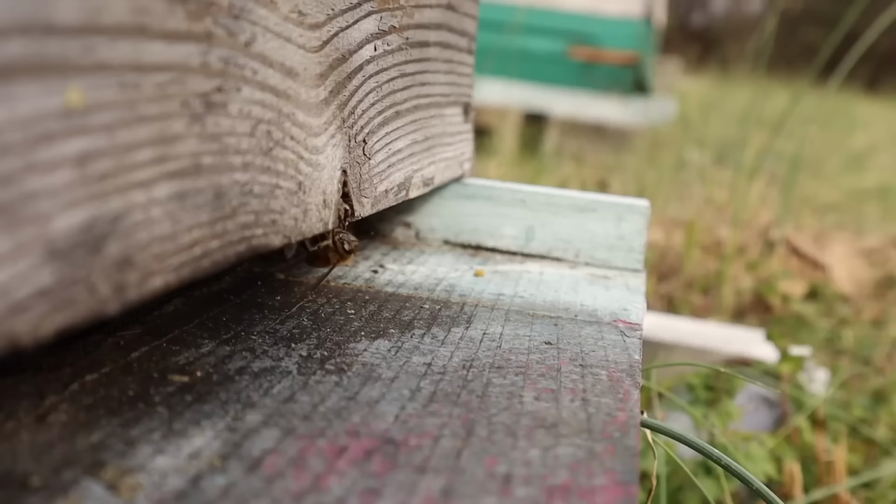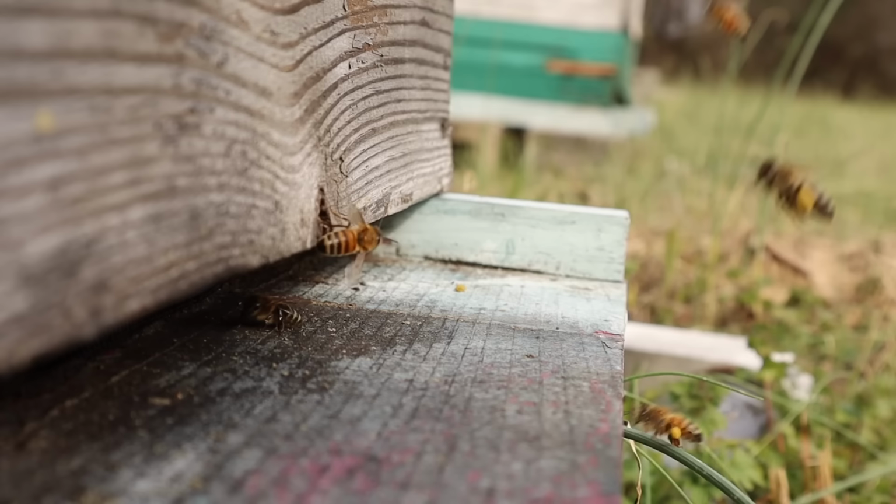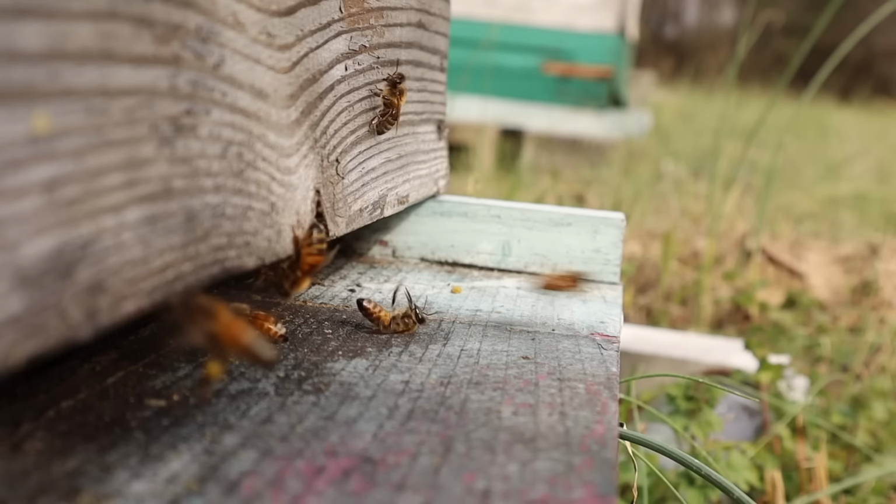Another important thing to look at once you see bees going in and out is, what are they doing? Are there a lot of bees? Are they bringing stuff in, or are they just wandering aimlessly about the front of the hive? If we look at these bees really close, we can see the bees that are coming in have got pollen in their pollen baskets.